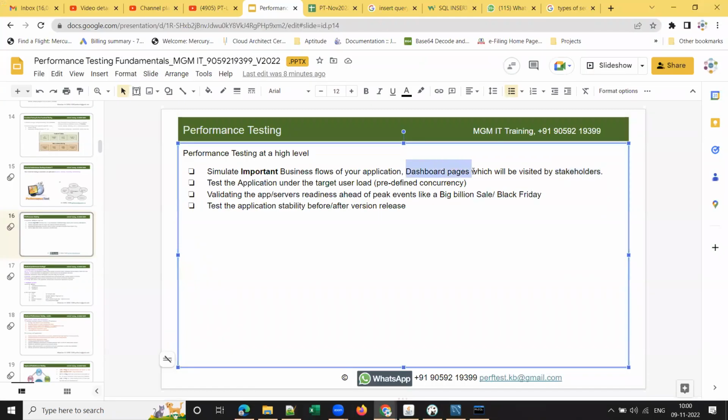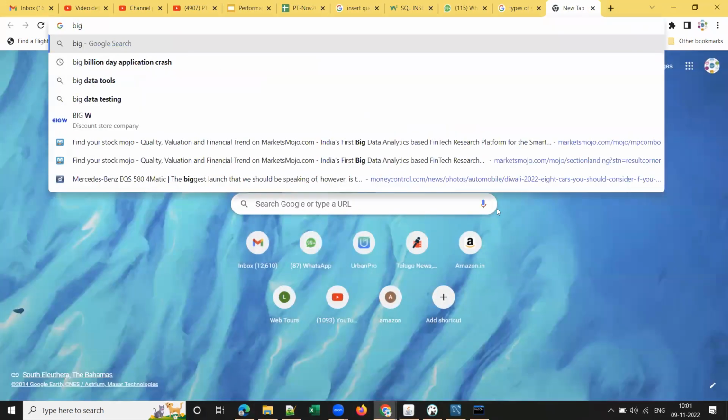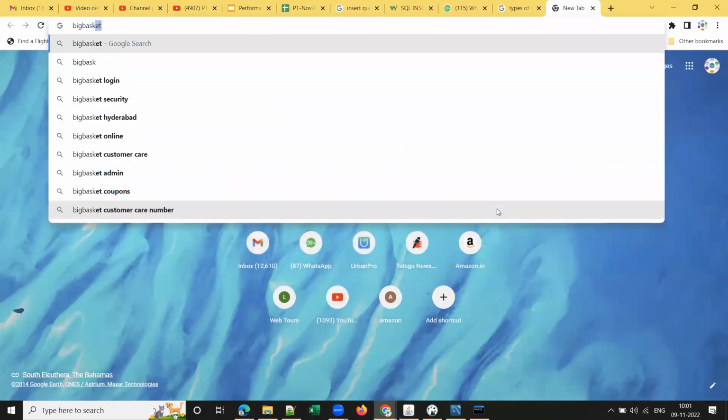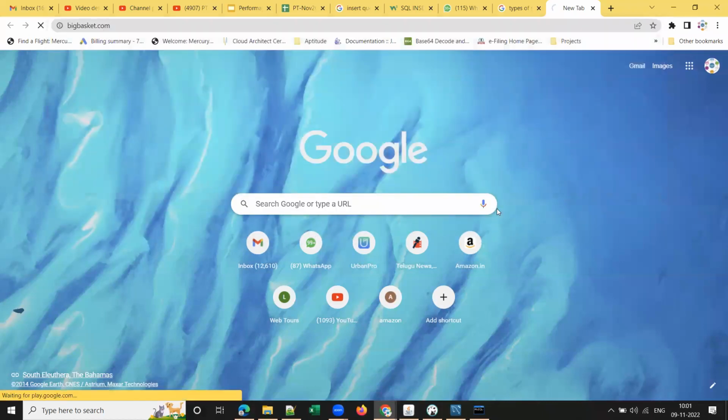Those dashboard pages, there will be only 10 or 20 people from the client side. But they are important because those are the stakeholders of the company. Let's say, for example, you take the Big Basket application, bigbasket.com.